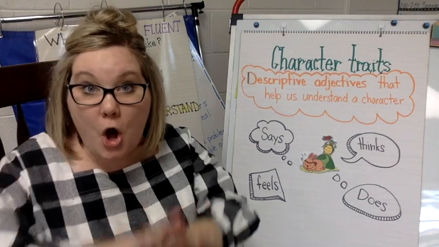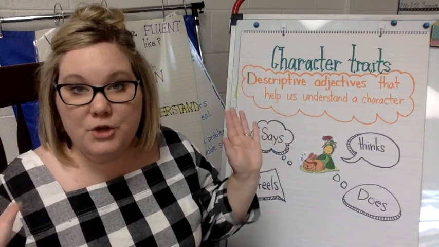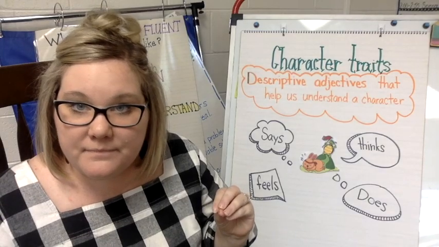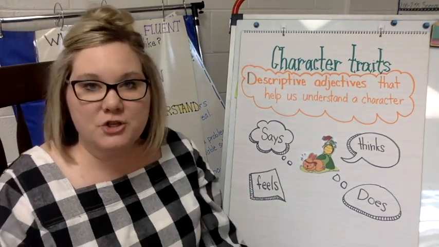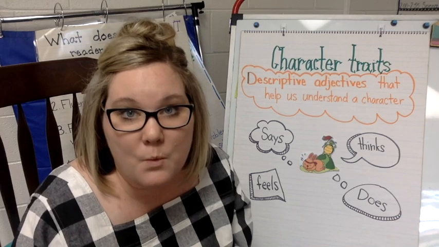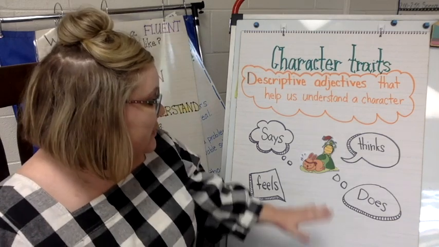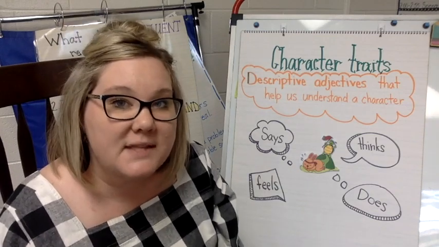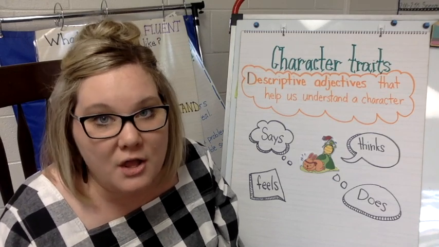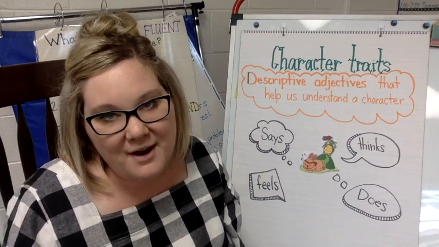Okay friends, so we've sorted all of our character traits on your paper into tortoise and hare. Your job is going to be to take a picture of that and turn it in on Seesaw. And you know what else — I like to think about good citizenship, and I know you guys have been talking about good citizenship with Miss Wood. One of these characters is probably a little bit better of a citizen than the other because they have nicer character traits, so you can think about that too. I can't wait to see all of your character sorting. Thank you for learning with me today, and I will see you tomorrow. Bye friends!